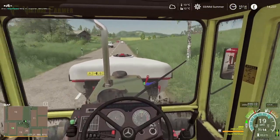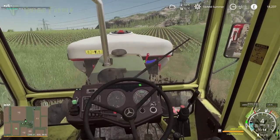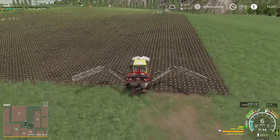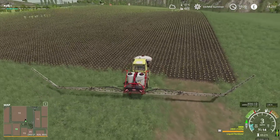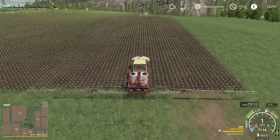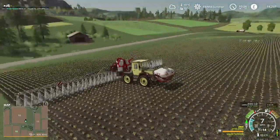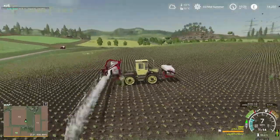Coming up to the side of field 10 now - it's a huge field. We seem to have sugar beet in this field by the looks of things, and it's quite low which is good for us because it makes it easy to check and spray. I was kind of expecting lots of responses saying skip to the harvest, don't keep spraying, don't keep doing contracts - but it's awesome that you guys turned around and said no, keep going, we want to see the progression. So that's what we're doing - we'll be doing different stuff each time anyway.